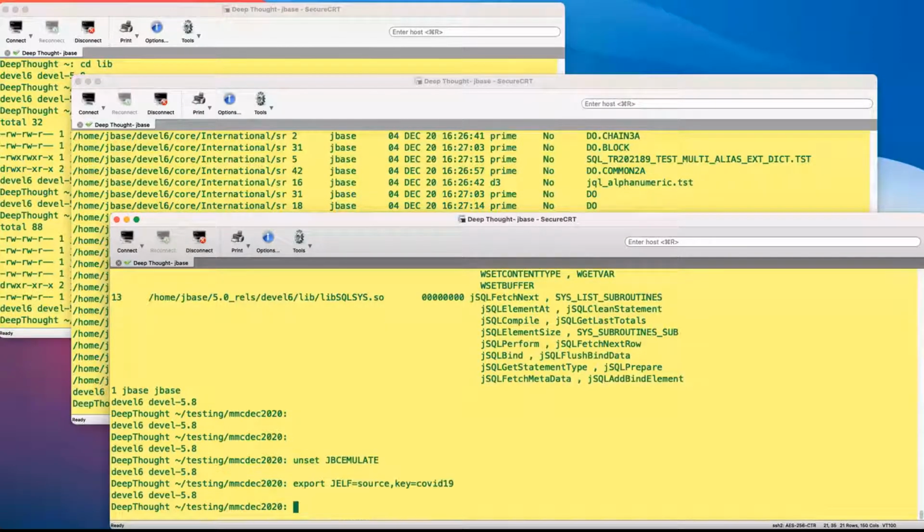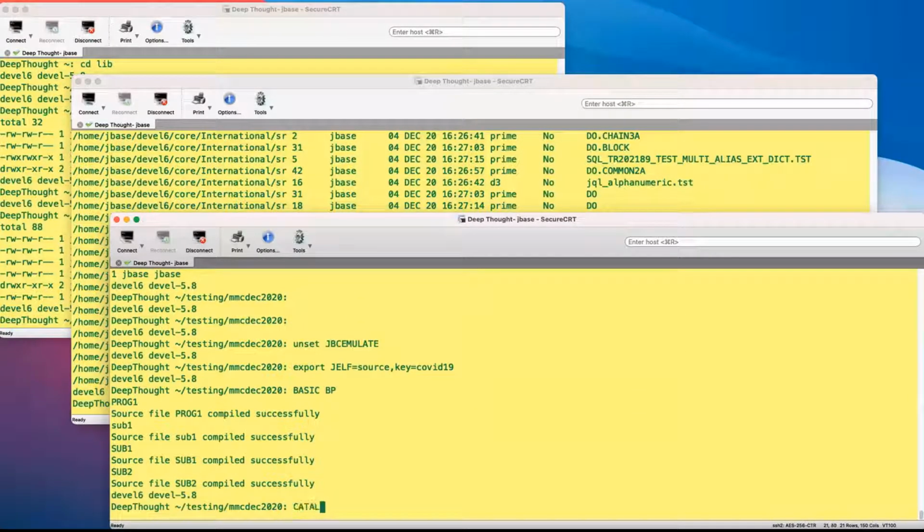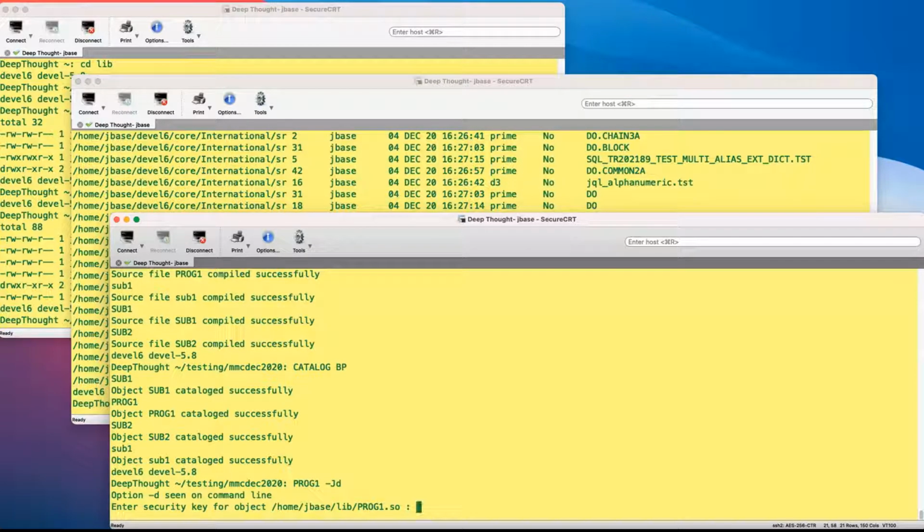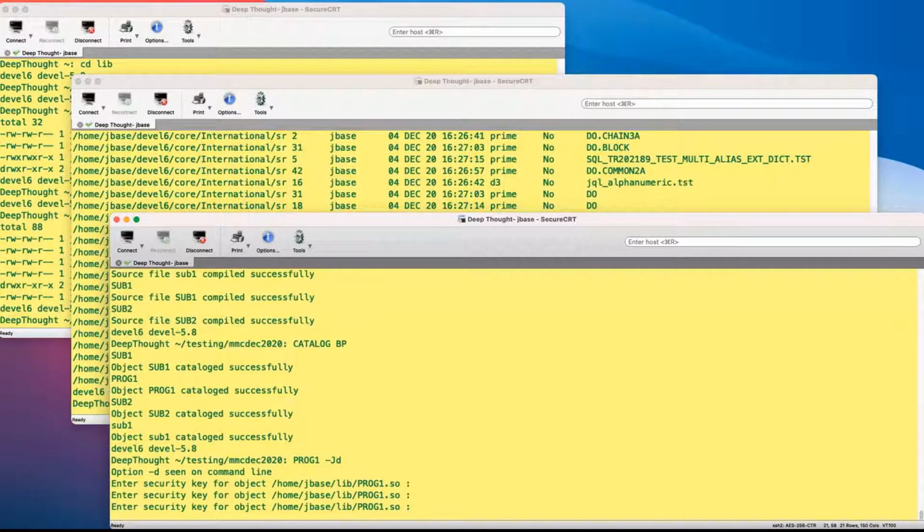So we're going to do that, basic, and rebuild everything, catalog BP. Now if I go prog, I'm just going to debug it. And it's asking me for the key so that it can find the source code for it. And if I put in an invalid key, it just keeps prompting.